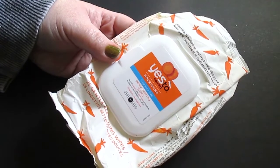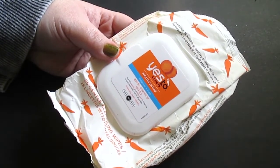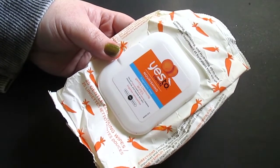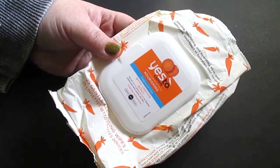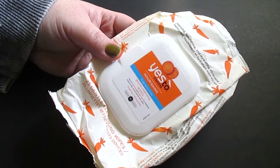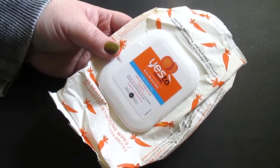The Yes to Carrots Nourishing Facial Wipes, and I like these wipes. I think they did a good job, but they did give me a little skin irritation, and I don't think that I'll repurchase them. They did do a good job, but the burning and redness that my skin was going through after using these is not a repurchase for me. But you get 25 of them for $1, and it's really a steal for the Yes brand. So I do recommend buying the Yes brand stuff at Dollar Tree if you can find it, but be leery.